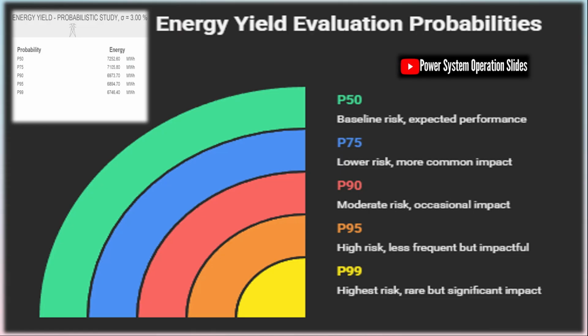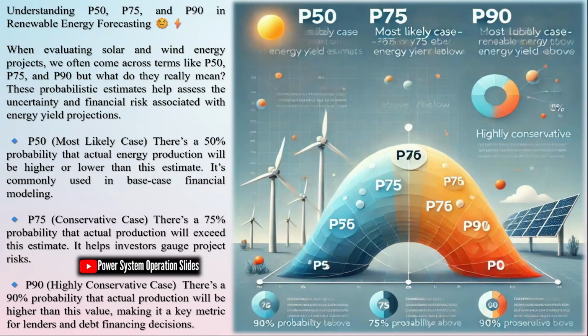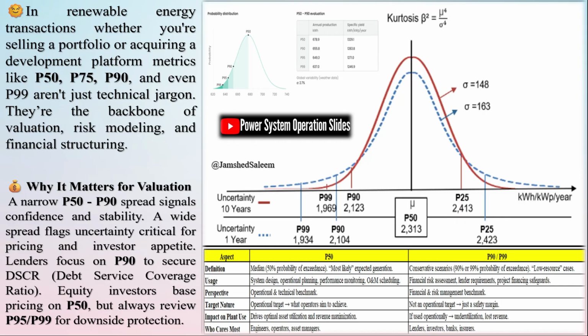The role of these values also extends to reliability assessments and capacity adequacy. In determining the firm capacity contribution of renewables, operators typically rely on conservative measures such as P90 or even P99, ensuring that during peak demand periods the grid has sufficient dependable capacity. This approach is crucial in maintaining standards like N-1 security and minimizing the risk of load shedding. For example, while a wind farm may have an installed capacity of 100 megawatts and a P50 average output of 40 megawatts, operators might only credit it with 30 megawatts based on its P90 contribution when assessing reliability.